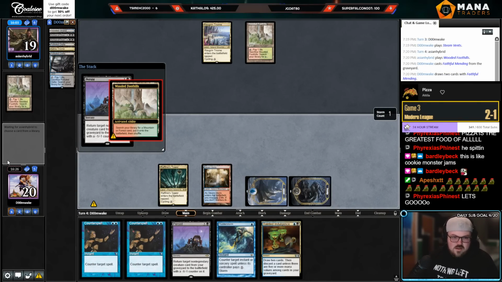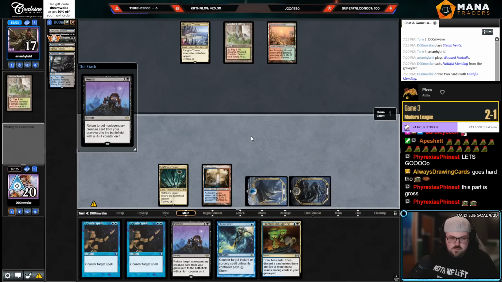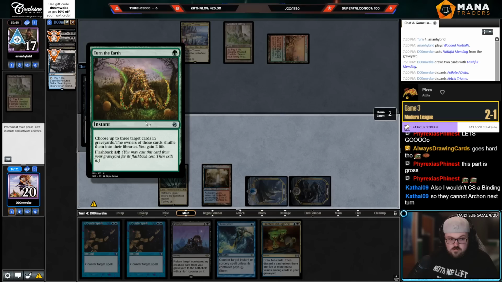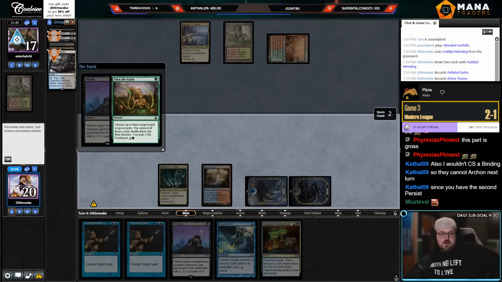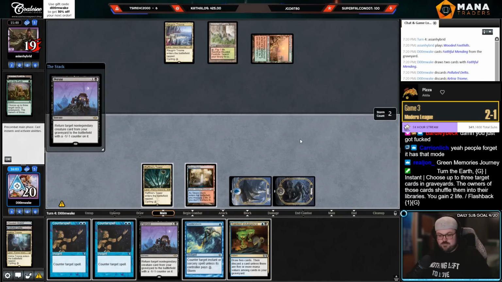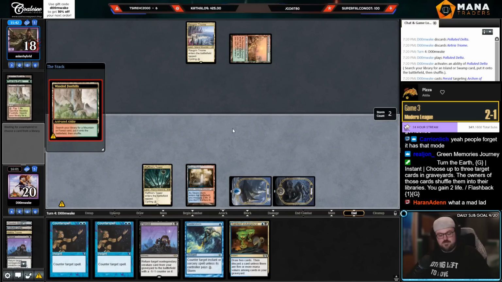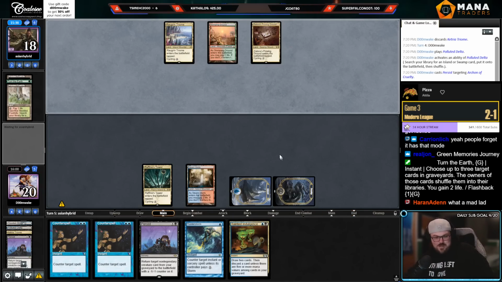They're gonna Veil? They Veil, I think I let that resolve. I think Veil is okay. Wouldn't counterspell Binding. Turn the Earth. Oh. Fuck. I forgot that was a card. Yeah, that's bad. I could have kept an Archon in my hand to play around that, but I just forgot that was a card. I mean, I guess that resolves, so, sure. I just didn't even know that card existed. This is what I get for not playing Modern for 2 months.